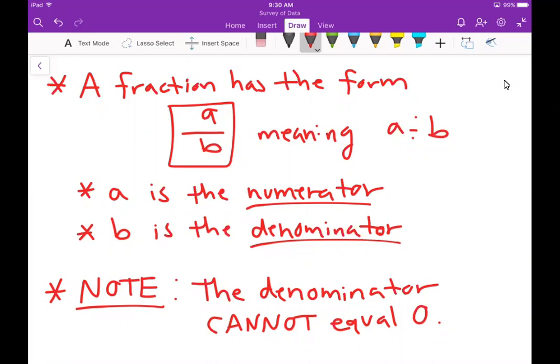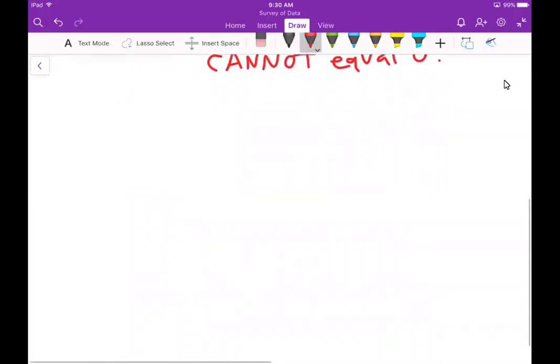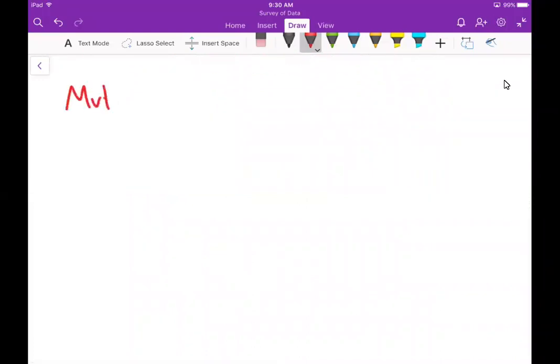Okay, so as you're doing the homework, if it doesn't say do this in a calculator, do it by hand, and maybe check it with your calculator to make sure you did it correctly. Use that calculator, you have it, but always make sure you can show that work so you show that you understand how these operations are carried out. All right, so with that being said, let's look at how we multiply fractions.